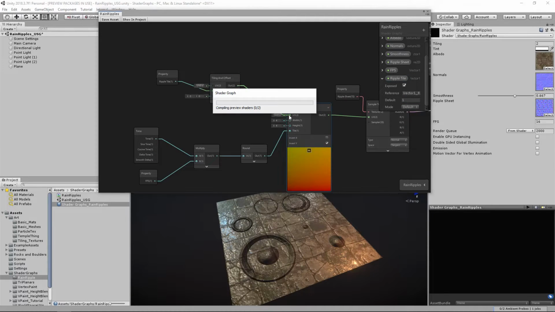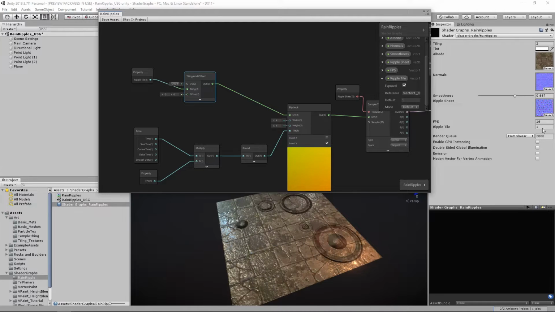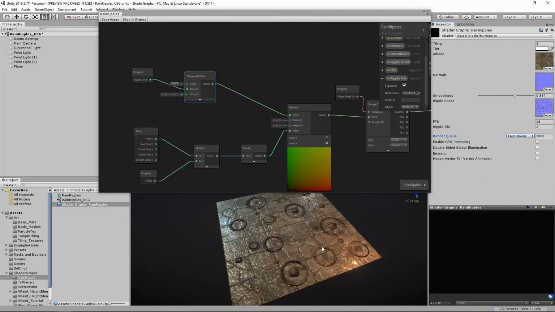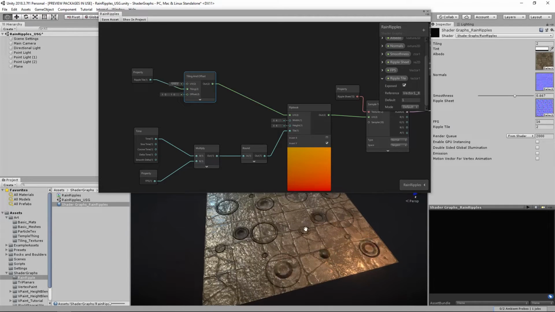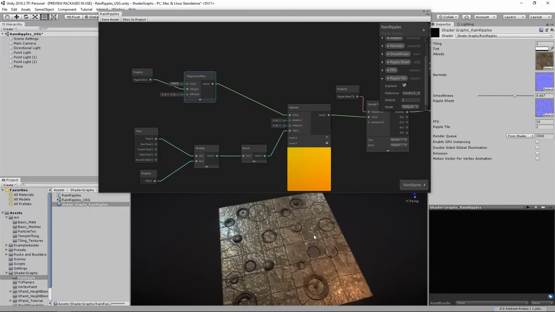So yeah, if I stick this into the UVs, you'll see what happens when we increase the tiling of these ripples. Okay, there we go. So ripple tile, I'll put that up to 2. You can see that as they tile, the sequence goes a bit crazy. I don't know. I mean, it's not playing it in reverse. I don't quite know what's happening.